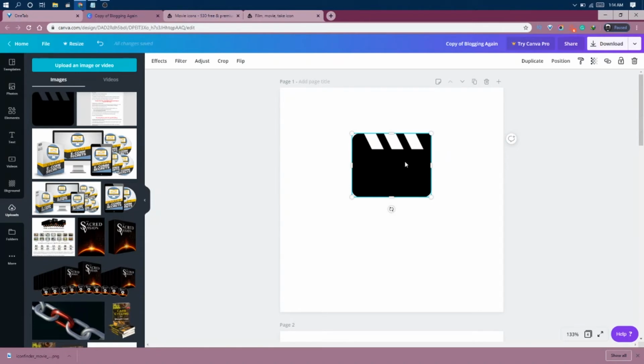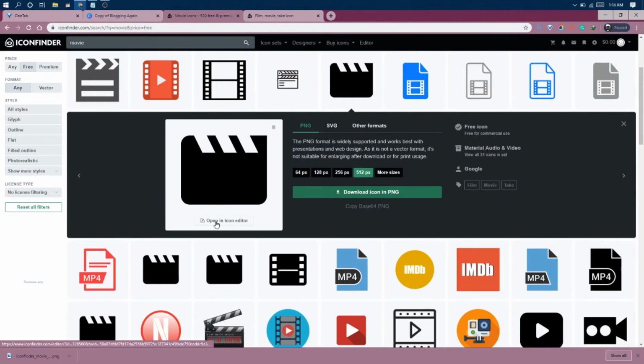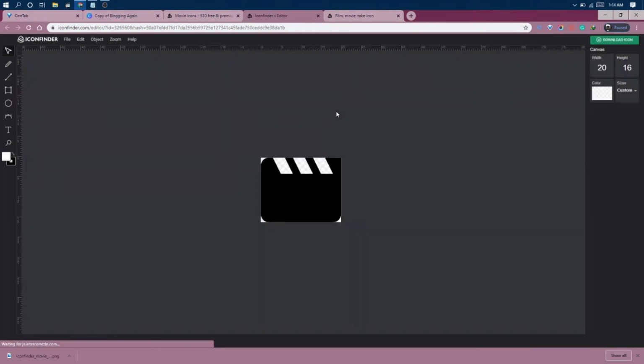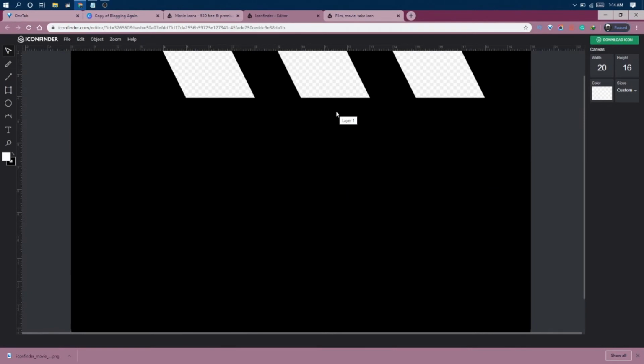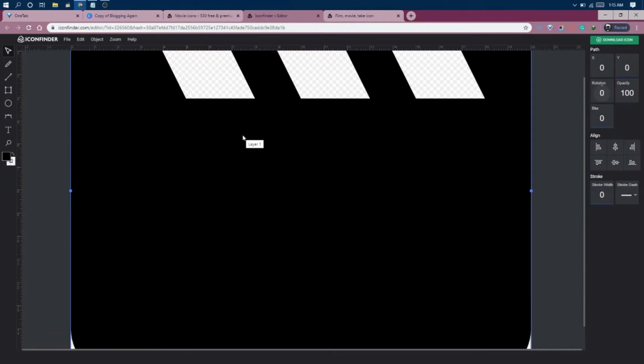Now, does it mean that the icons that you download from IconFinder are unusable? No, not necessarily. What you want to do is come to this option below. Along with every icon, you'll always find that you can open that icon in their own icon editor. That is IconFinder's icon editor. So just click on it to open that icon in their icon editor, and this is how you'll be going about affecting the colors that you want, going around that issue, so that you find that you are working with the colors that you want.